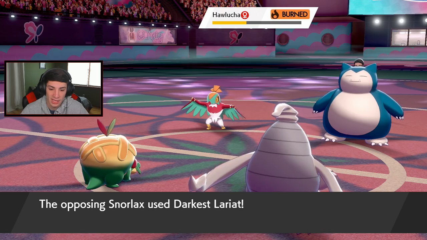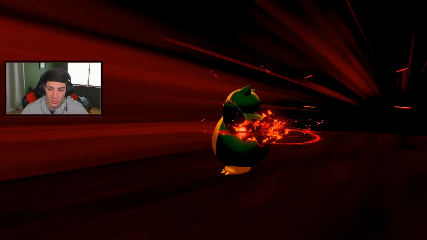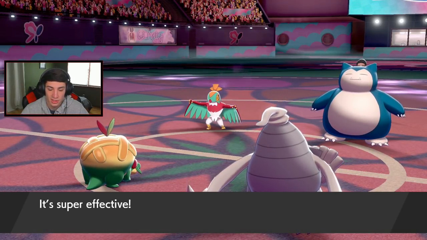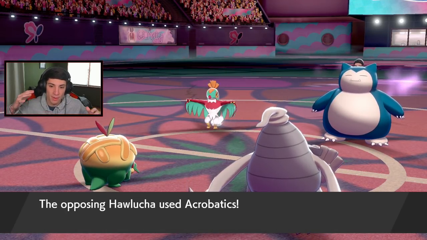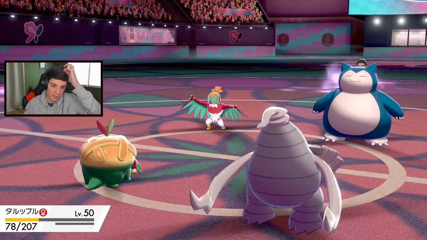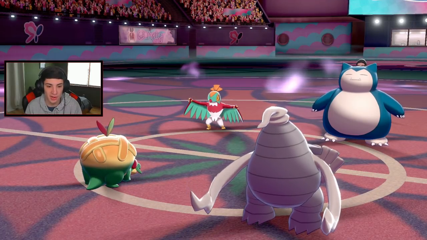Go ahead. Go for an Acrobat on me. Darkest Slayer is gonna go on my boy right here. Like, can I get this burn off on that thing? That could be huge. Let's see what happens here. Acrobats, go on my thing. Yes! That's what I wanted. That's big damage, but I will be able to recover next turn.